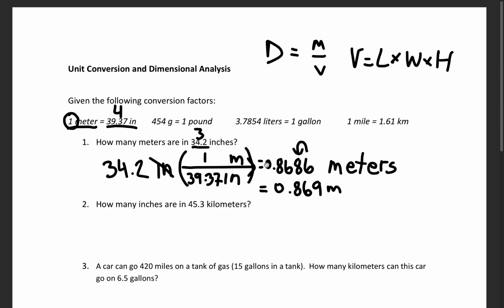Now, to me, this is a great way to show your work. You've kept your units the whole way. You've shown what cancels out. Your numbers are here. It's clean. I can tell that you know how many significant figures are here, and that you rounded to the correct significant figures. This is perfect to me. And this is exactly how I did it in college and in graduate school. I never got points taken off unless I made a math error, because every aspect of this unit conversion is clear.